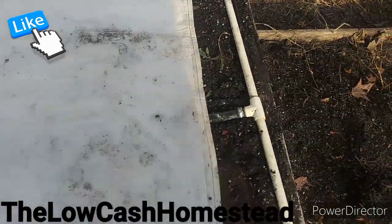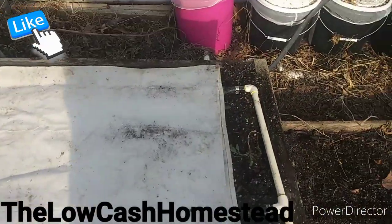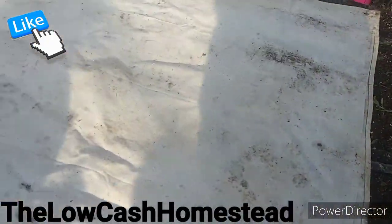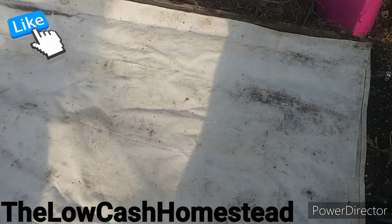Notice that it's laid over the drip tape. I lay mine over the drip tape so I don't have to worry about the drip tape dripping through it. I'm going to spray this down, but then when I run irrigation, that water will stay underneath the canvas.